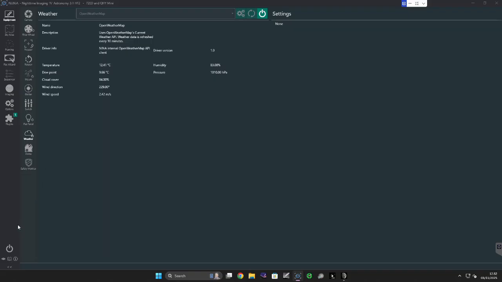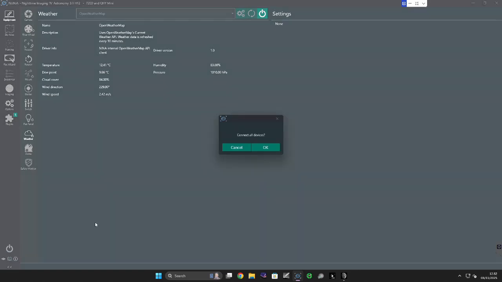There is a quicker way, and that's this big button down on the left hand side. If I clicked on that, it would actually connect all the devices which I use on my imaging train.